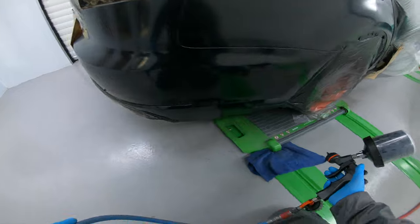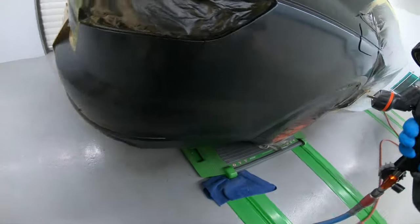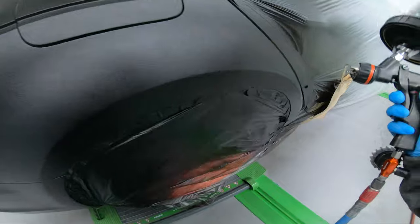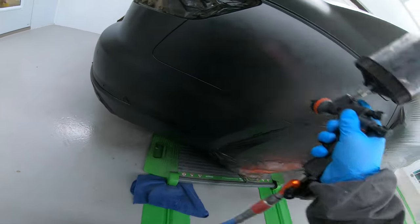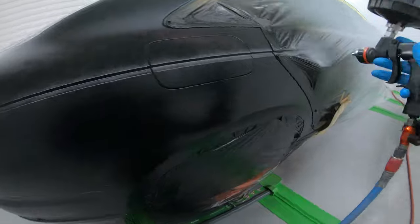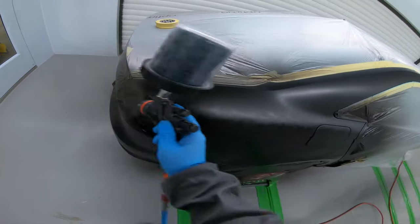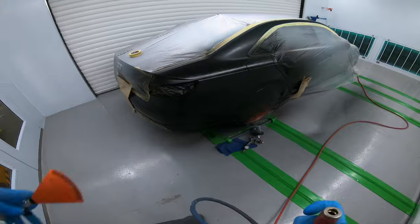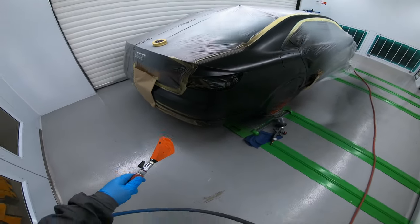Just double checking the pressure — everything in here is brand new so I'm just making sure there are no adjustments needed. I'm just doing a light coat here. Don't need to go crazy with it, I just want that extra bit of coverage. It's always better to be sure — I'd rather put two coats on and not need the two coats. Obviously being a new shop I want to make sure that our quality is where it should be. Break out the Wacom fan jet and just get this dry — it's a nice light coat so it shouldn't take too long to dry, and then we'll get it ready for lacquer.